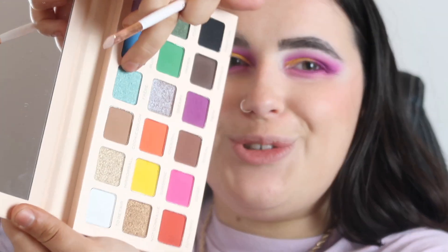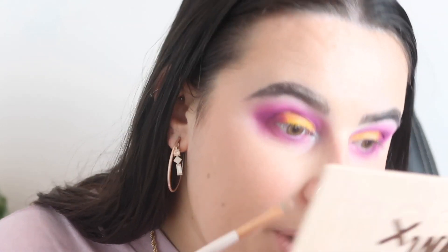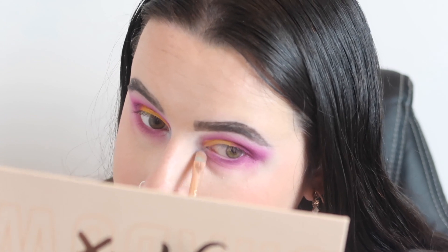To complete the eye look, I'm taking a really small Spectrum A16 brush and trying this blue turquoise shimmer shade in my inner corner. I wasn't sure if it would be too dark but I went for it anyway. It took a little bit to build up to the pigment I wanted, but it actually works really nicely — look how bright my inner corner is now. And this is the final eye look!